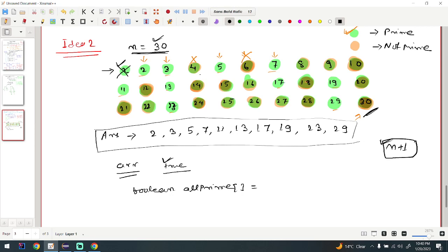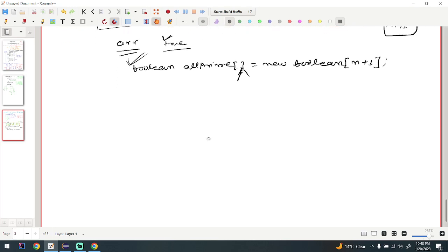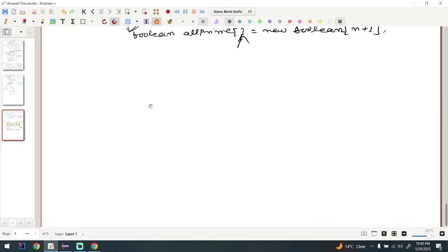If n is 50, then I need length 51. So what do I have to create? A new boolean array of size n plus 1. By default everything will be false, so I have to fill this array with true values.